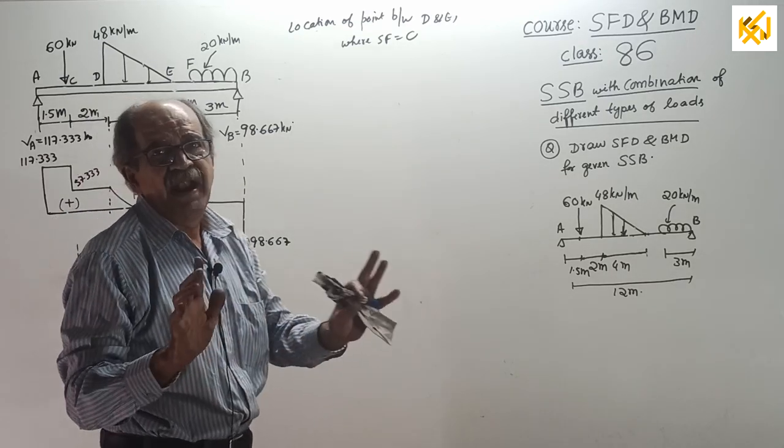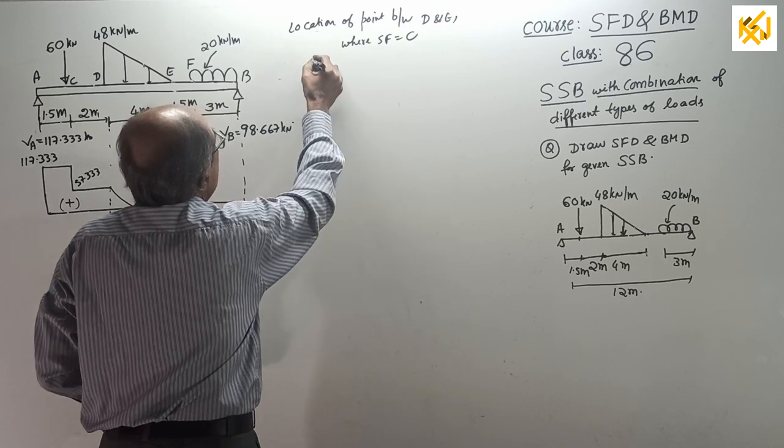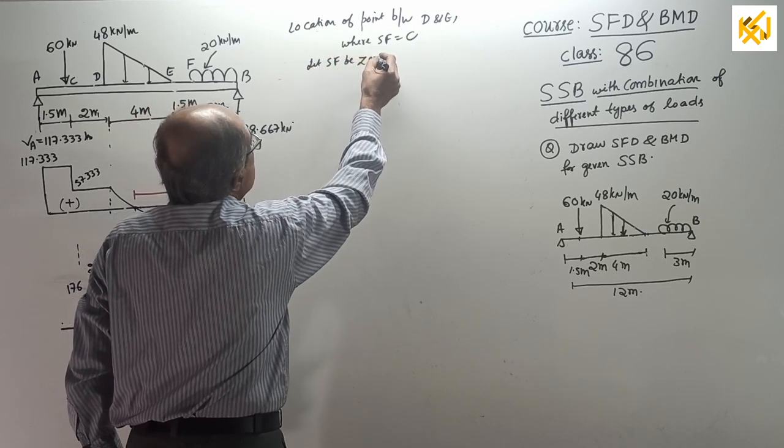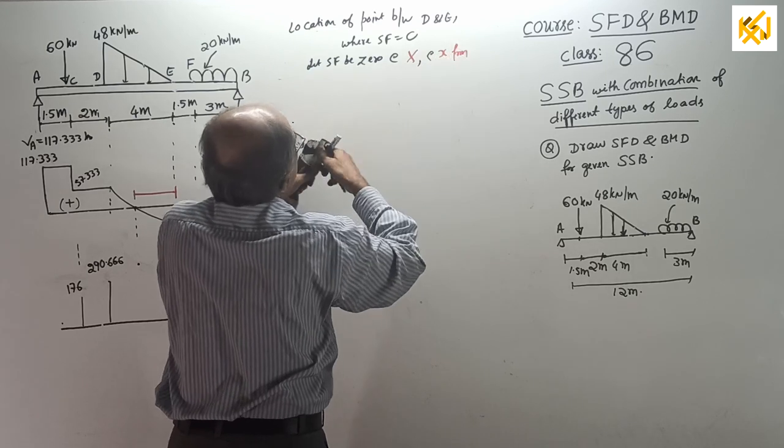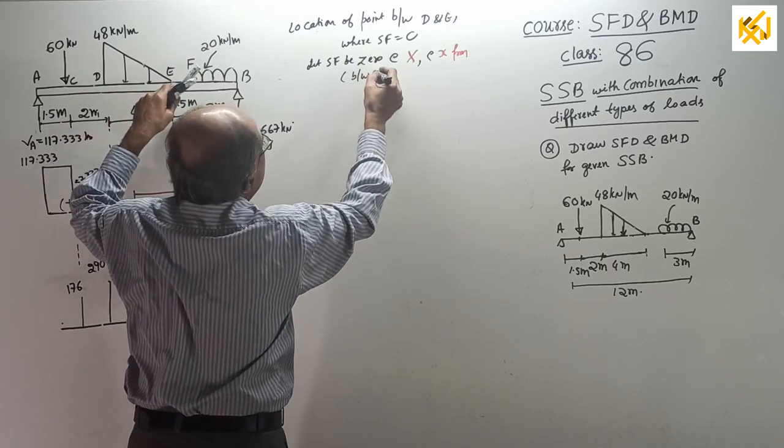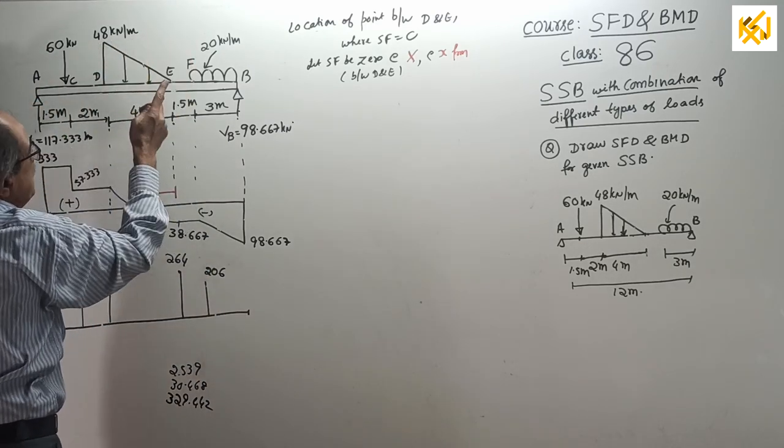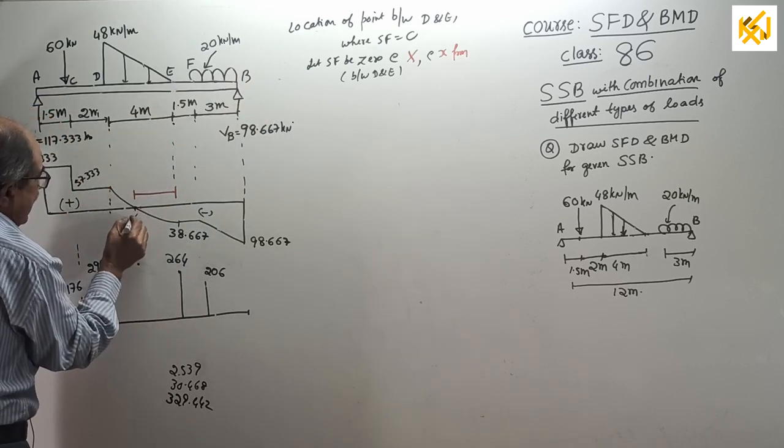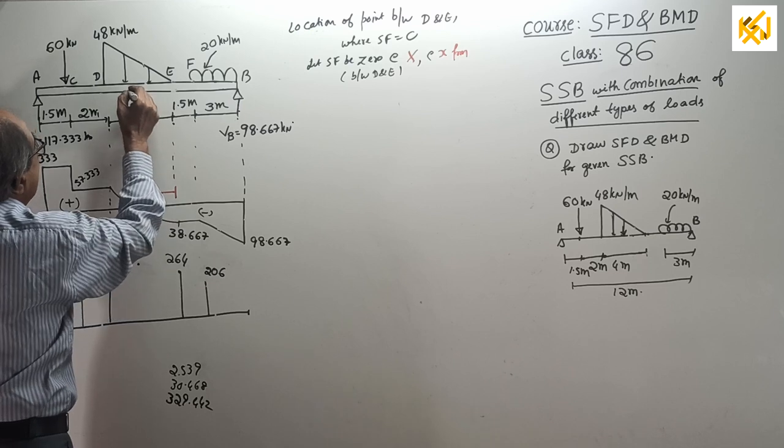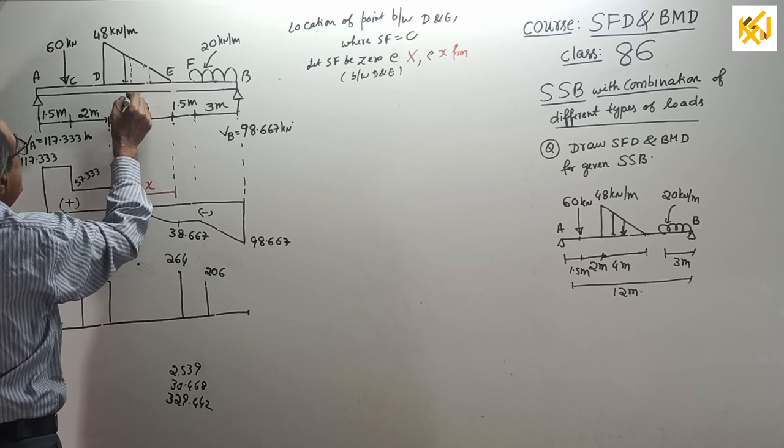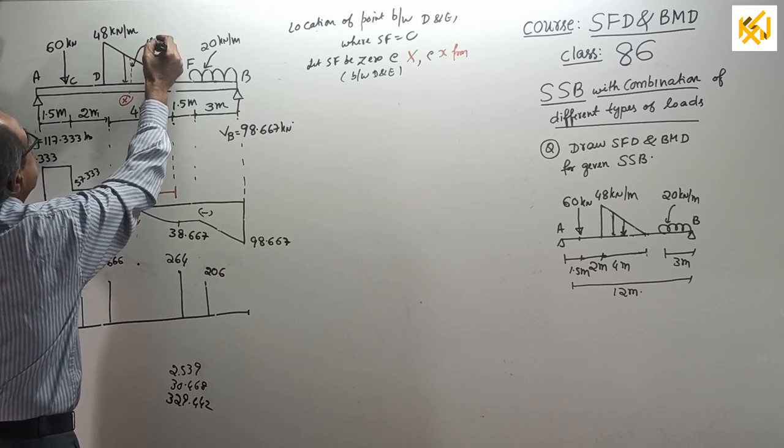Let shear force be zero at a point X between D and E. At X from, be very careful. If you take X from here and look this side, trapezium is going to come. So look that side. This is your X. That is, the point here projected, light line. This is the point X. At this point we want the intensity, that is W suffix X you require.